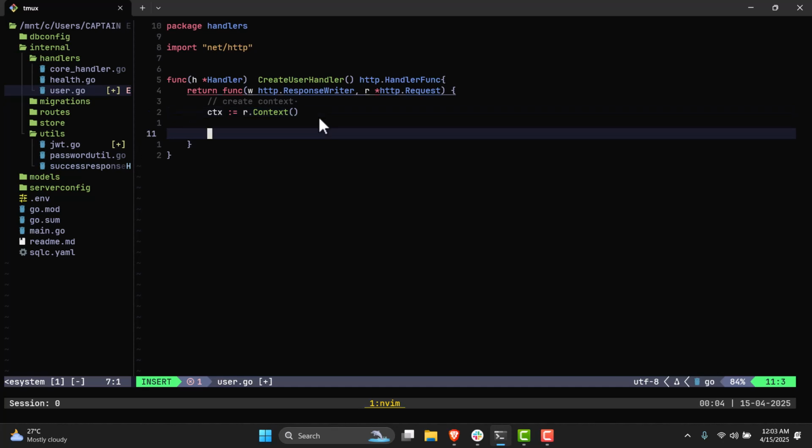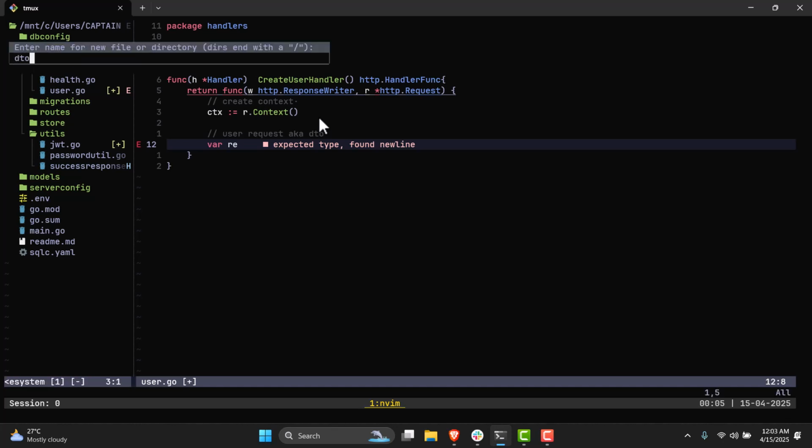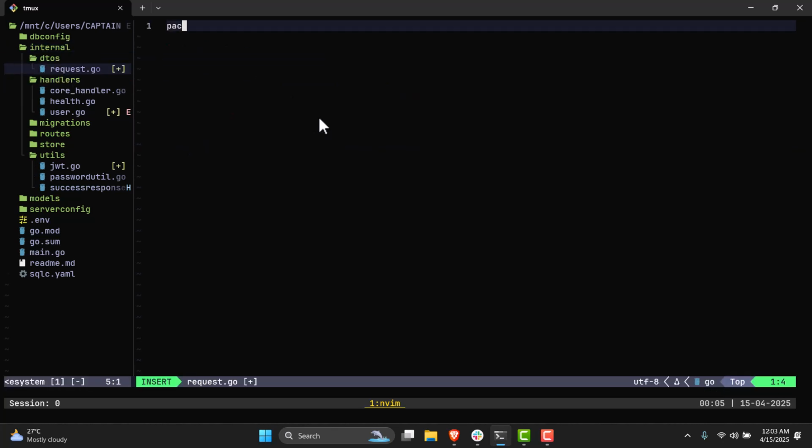So the next thing is to create our DTO. I'll call it user request. Then we can do variable request equals, let's create a DTO. I'll create another folder called DTOs. You can do request.go. Then let's create that quickly.